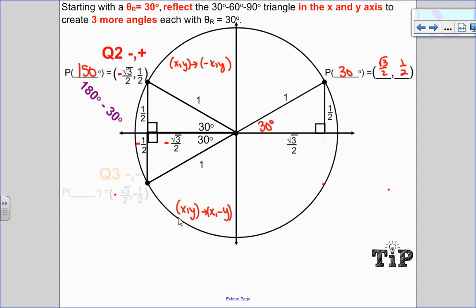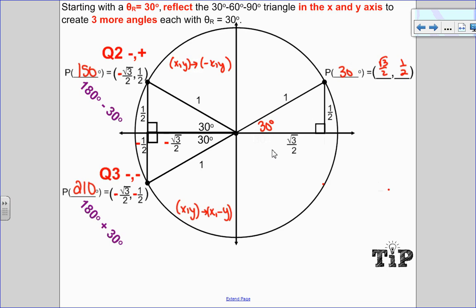So I know that my coordinates here are going to be negative root 3 over 2 and negative 1/2, again fitting with quadrant 3. In quadrant 3, all of my coordinates are negative, negative. So all I have to do now is figure out what my angle is. If I've gone around from 0 all the way to 180, I'm going an extra 30 degrees. So my angle will be 180 plus 30 degrees. So this point on the unit circle is 210.